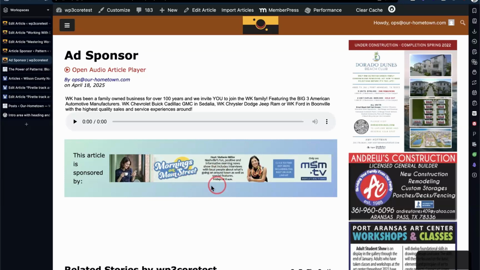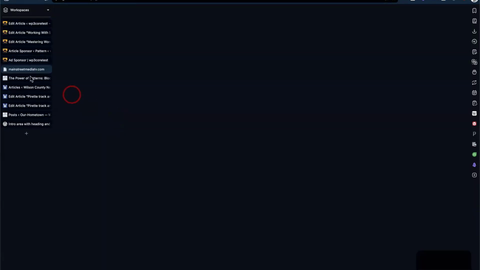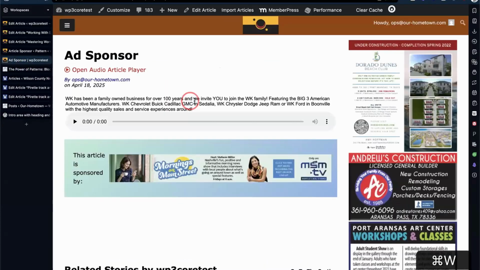If you're using a synced block like this, you can still put the link to the advertiser, which I actually have right here. As you can see, that works. And that link can be a tracking link. It's not going to track clicks like Ad Rotate Pro does, but if you're using some UTM campaign link or something like that to track clicks, or even if you're just tracking where it's coming from, you can still get some metrics here.